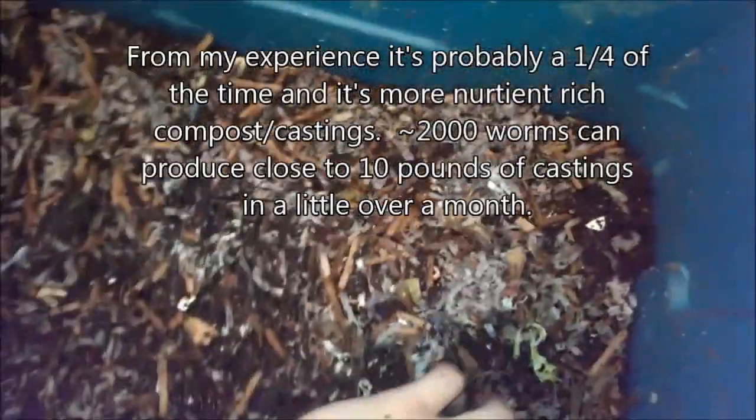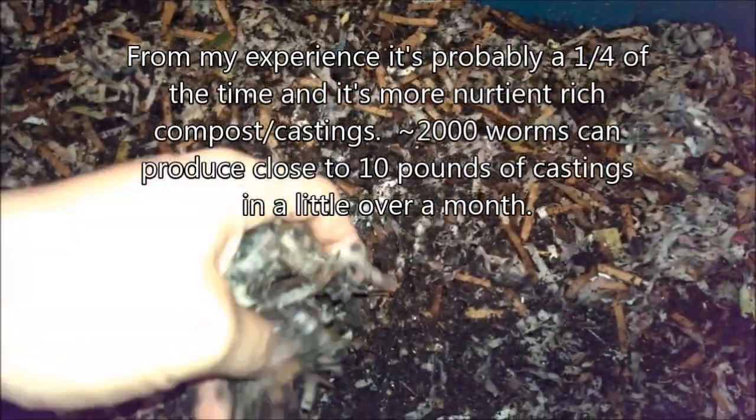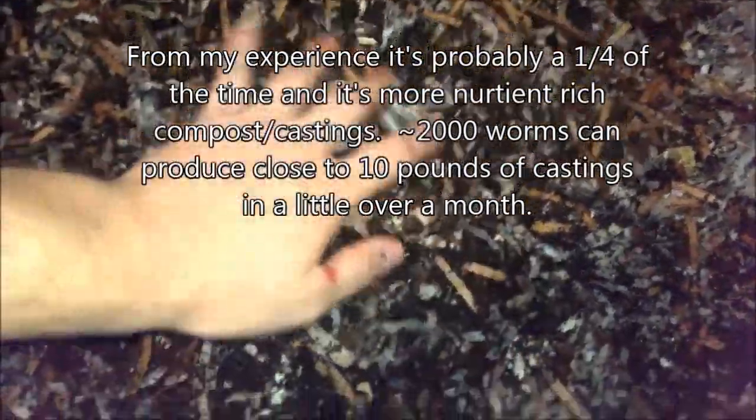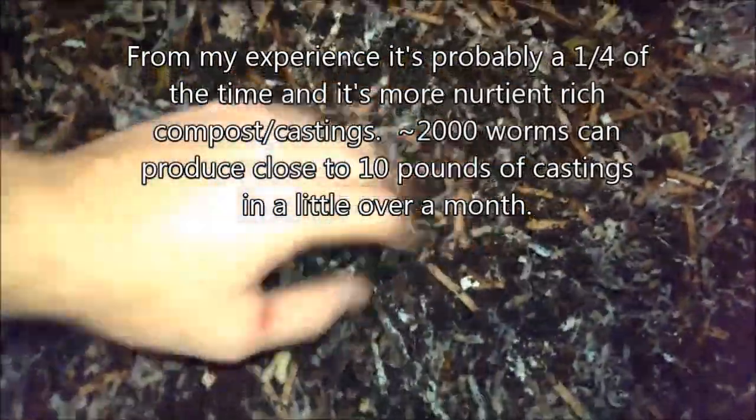A couple thousand of these guys is just a few handfuls of worms. They really are amazing with how much they can achieve. What takes nature a year alone, these worms can do in less than half the time. The small investment pays for itself quickly, as castings are a high-quality fertilizer. If doing something good for the environment is something you enjoy, it makes it even better.